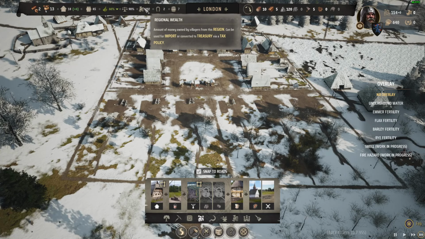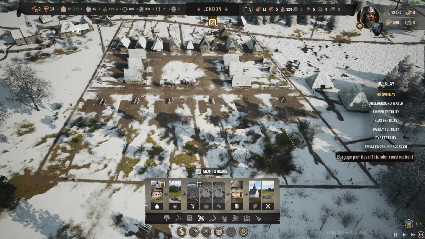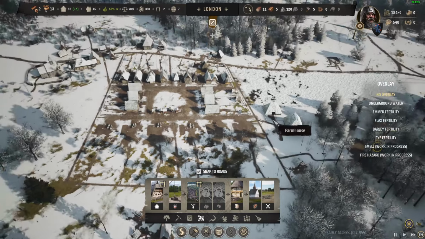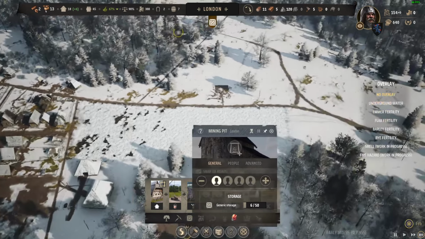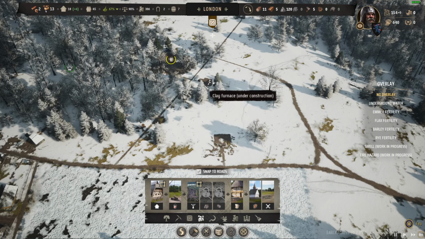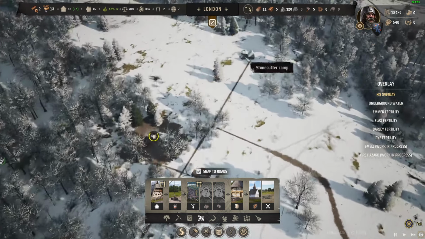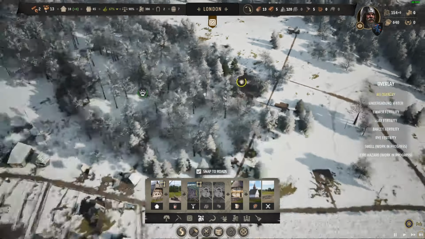And we've got 400 regional wealth now. So what we're going to do with these, because these have got big gardens, we're actually going to use these. I'll show you exactly how this is going to work in a little while. Alright, so the mining pit is working. That's really good. The clay pit is working. That's really good. We've now built, or we're building out this manor and also the clay furnace. So we'll keep that going. The stone cutters, yep, still got a lot in there. That's fine.